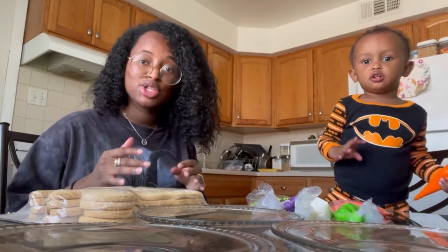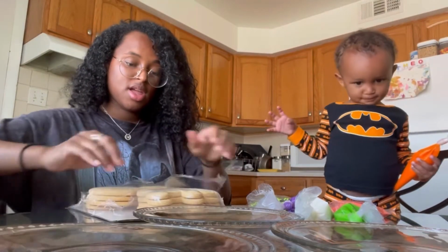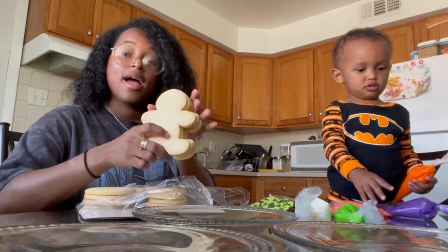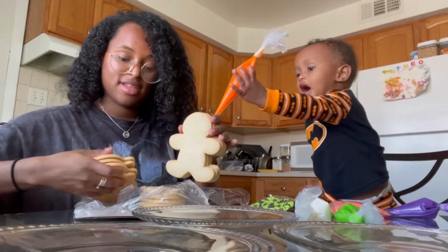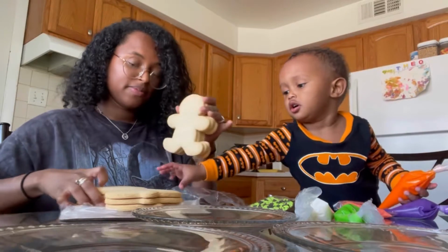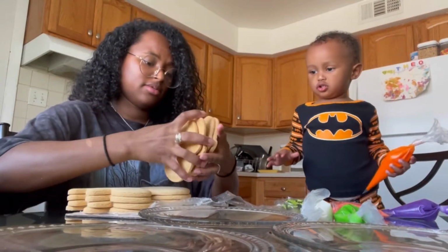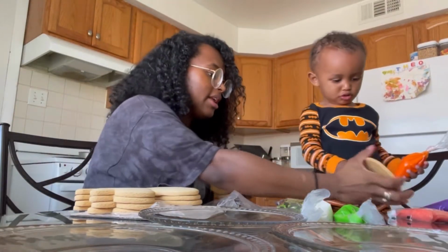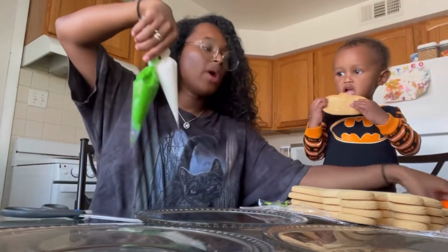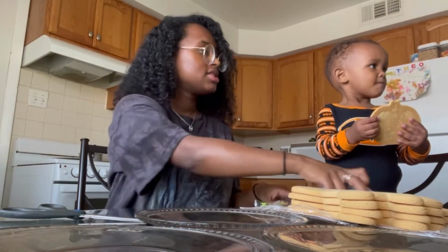All right, this ain't no Kylie Jenner setting, but hey, you get what you get, and you don't throw a fit. All right, so we have a man, pumpkin, and a skull kind of shape. You want one? Okay, here, pumpkin for you. Together. And the pumpkin? Oh, no. All right, so we got green, white, orange, and purple frosting.